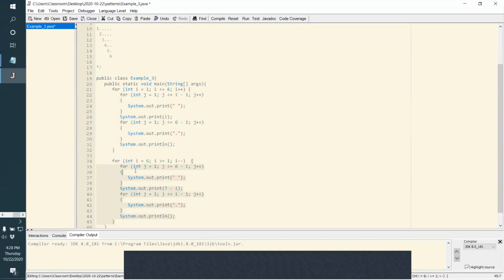Okay, let's check this one. Oh, look at this one. First of all, it does something odd. What's it doing up here? What's that outer loop doing now?